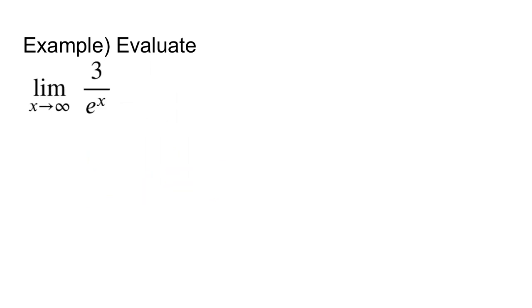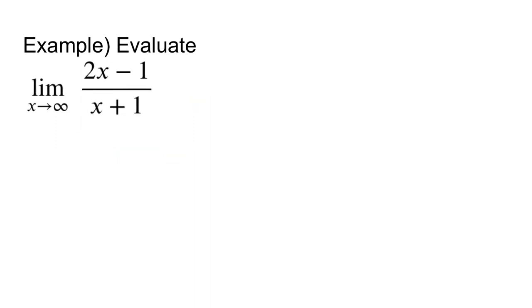What about the limit as x approaches infinity of 3 over e to the x? Again, the top is going to stay the same, but the bottom is going to get bigger and bigger and bigger, right? E to a power is going to become bigger the bigger the value for x is. So because the top is staying the same, but the bottom is getting bigger, there's not really much work to do. The limit as x approaches infinity of 3 over e to the x is in fact just equal to 0, because that bottom is going to outpace the top and become bigger and bigger, and therefore the fraction will get closer and closer to 0.